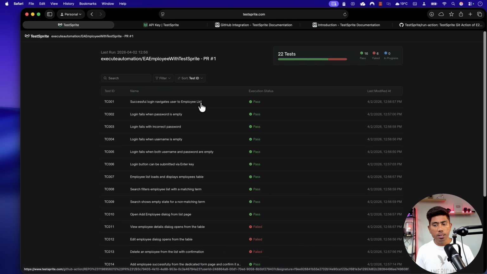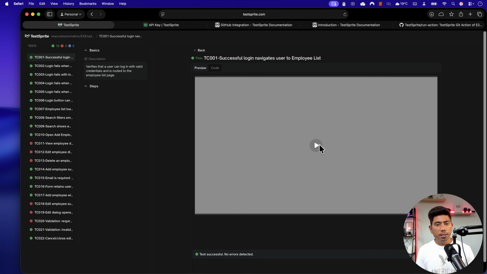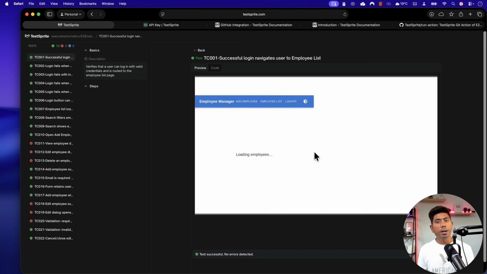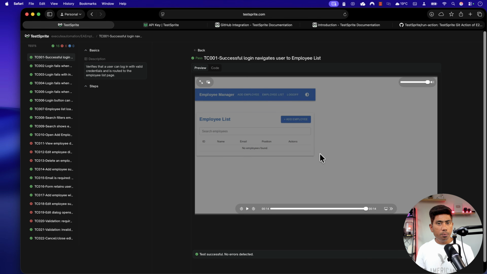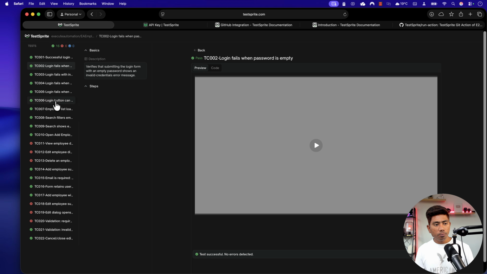Now you can also see there is a report which is also part of the TestSprite execution. And if I go and click this particular report, you can also see there is a video of what exactly has happened in the execution. See, you can see the test execution has just happened successfully. And these are all happening because my application is currently deployed in the Docker container, tunneled in Cloudflare, and then it is accessed from TestSprite's tunneling as well. And then it is all running over here. Look at how beautiful these tests are executed.